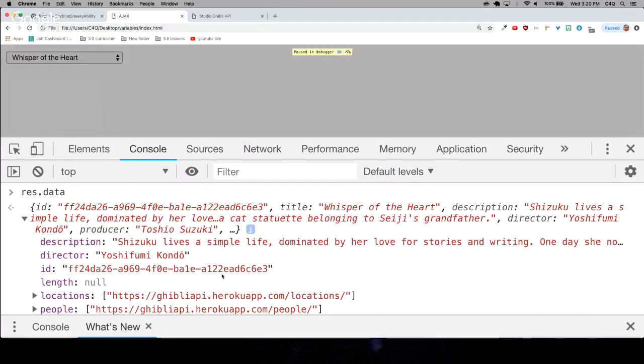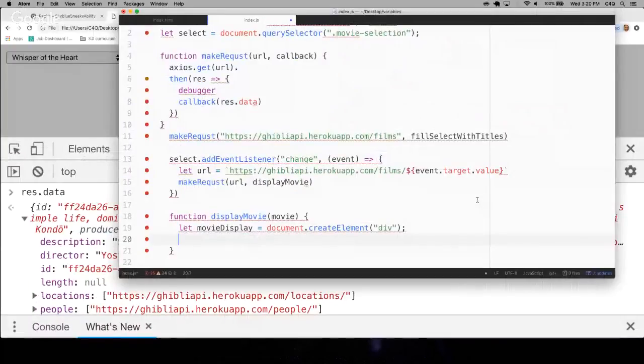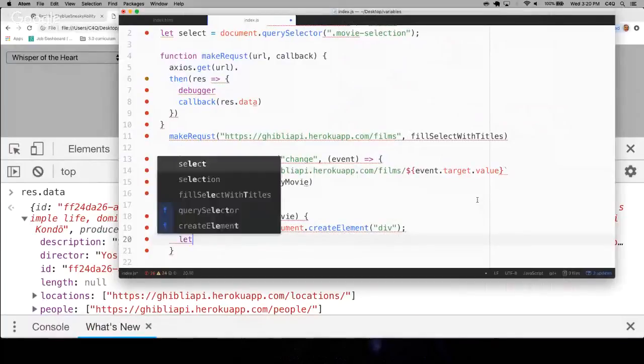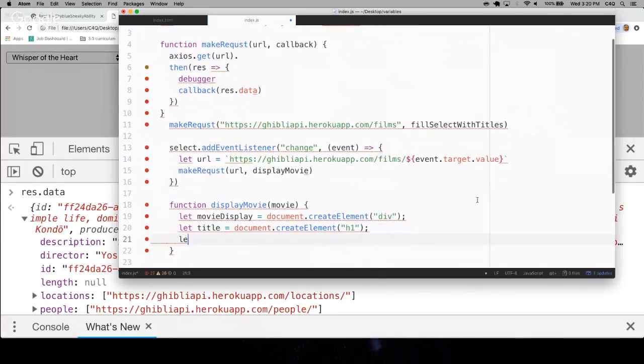All right, so I'm going to make an H1. So I'm going to say the title, the document, create element, and an H1. I'm going to say let description for document create element, and let's make it, what do we want to make it? P tag? Sure.